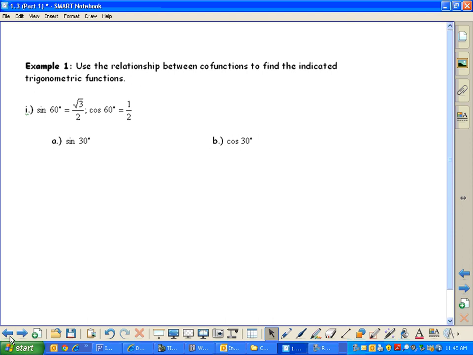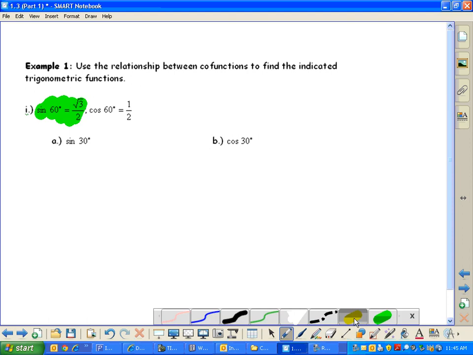Okay, the sine of 30 degrees, if you think about today's lesson, is actually equal to one of these things given here. So if you look, we're given some information. We're given that the sine of 60, which is something that we know, is equal to the square root of 3 over 2. And then we're also given that the cosine of 60 is equal to a half. What I want you to think about is the sine of 30 is equal to one of these two things. I highlighted something in green, and I highlighted something in yellow. Can anybody tell me another way of thinking based on today's cofunction idea what the sine of 30 is equal to? Adam.